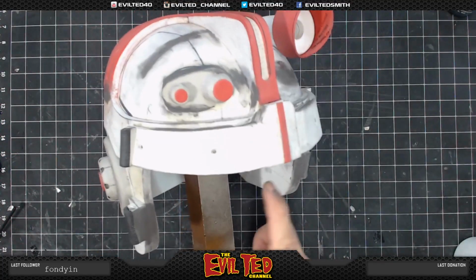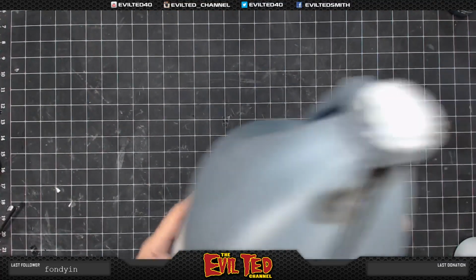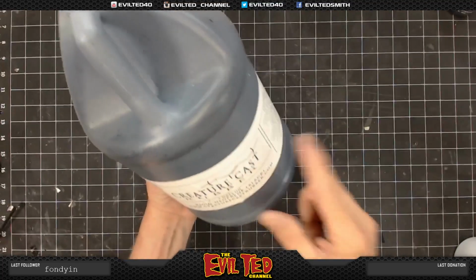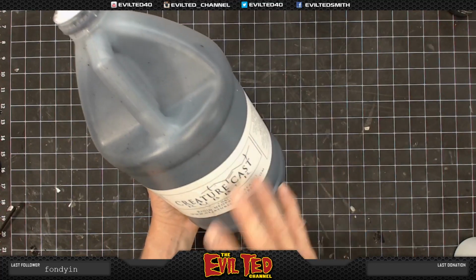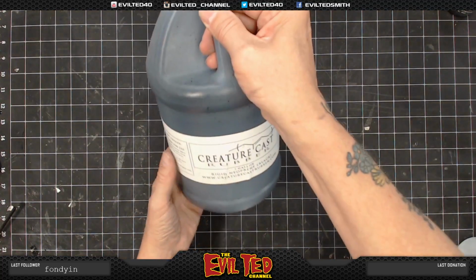We have it. We're gonna go ahead and take this to the spray booth, and we're going to proceed to seal it with Creature Cast. This is liquid neoprene rubber. I love this stuff. It goes on beautifully, and when you get it on pretty thick, you can also sand it. This is one of my favorites, and this is semi-rigid.